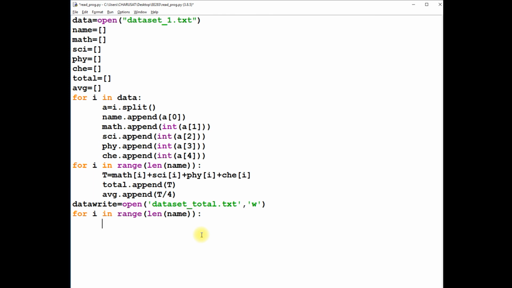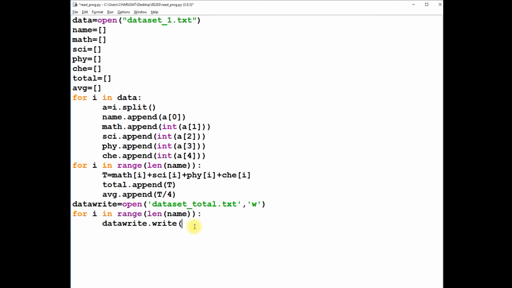Now I have to write each and every entry inside my text file. We know what the command is. The command is data write dot write. This is the variable name, and this is the method.